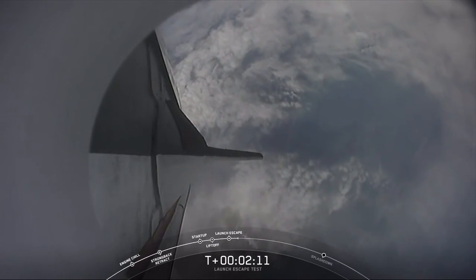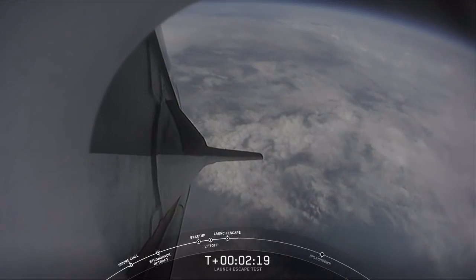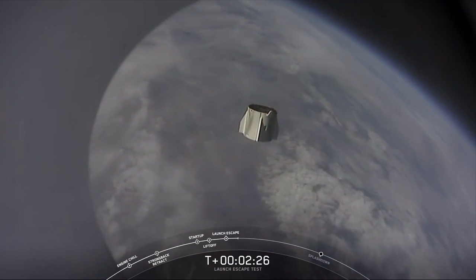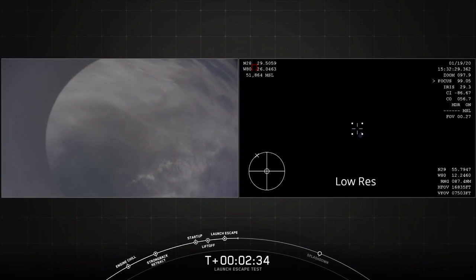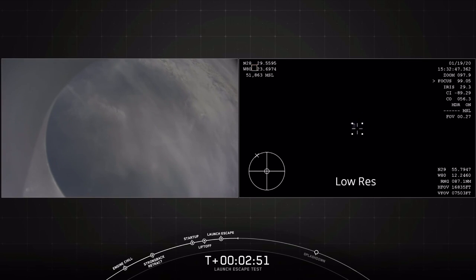That's coming up in 15 seconds. We do have the report of loss of telemetry from Falcon 9 first stage. And there you just saw the trunk jettison — some really loud cheers here in Hawthorne, California. This test is looking great so far. Nice view from the back of the Dragon capsule. The Dragon control system is now going to be reorienting the capsule. We're at a high altitude where the air dynamics are negligible, so we're going to use the small Draco thrusters on the Dragon capsule to reorient it.